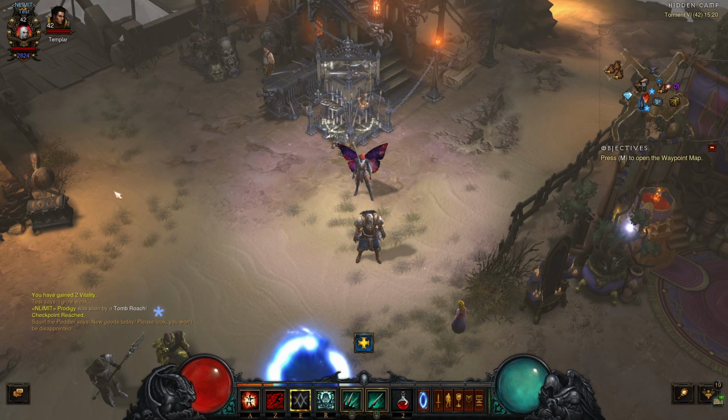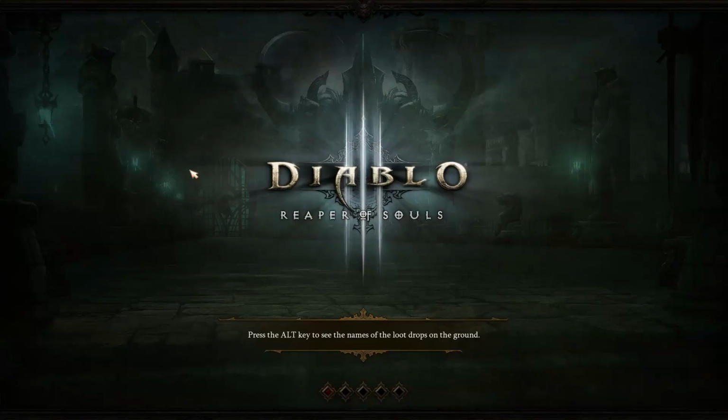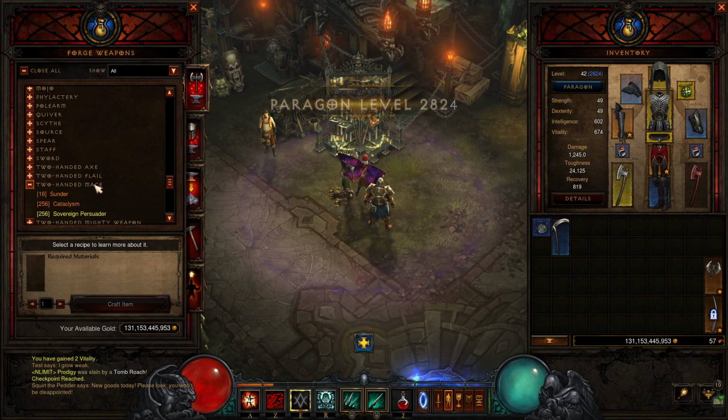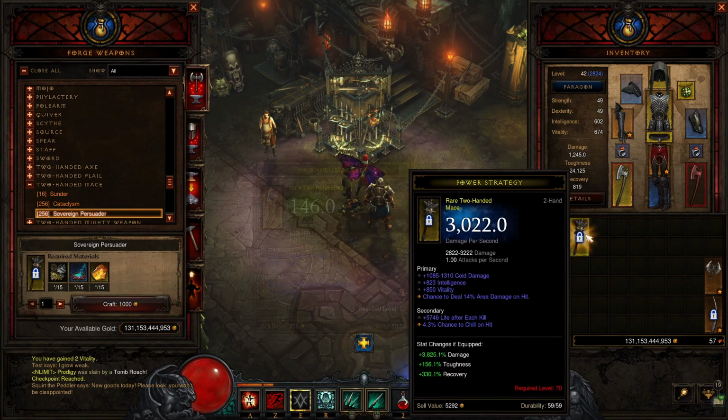Alright, so we're just going to reset. The cursed chest event is the most important event. Once you've got that, if you can keep your Massacre bonus up, keep going. But once your Massacre bonus runs out, just leave. Go back to town, reset, buy your stuff. Get your weapons, and yeah.